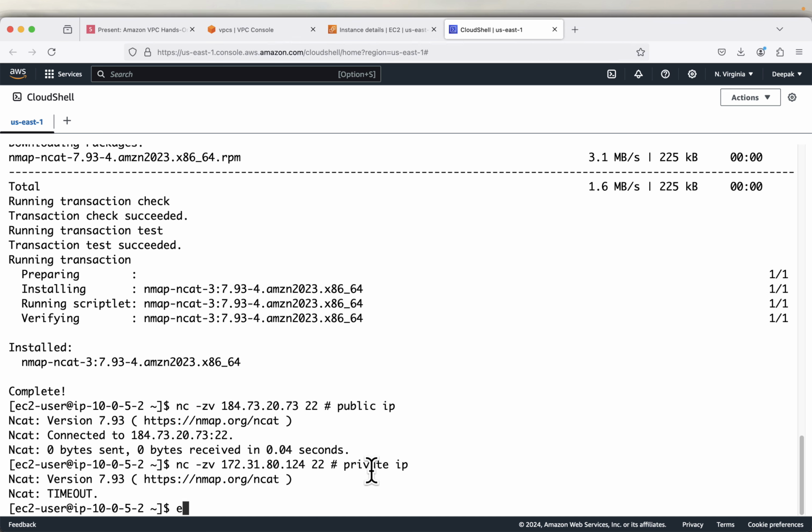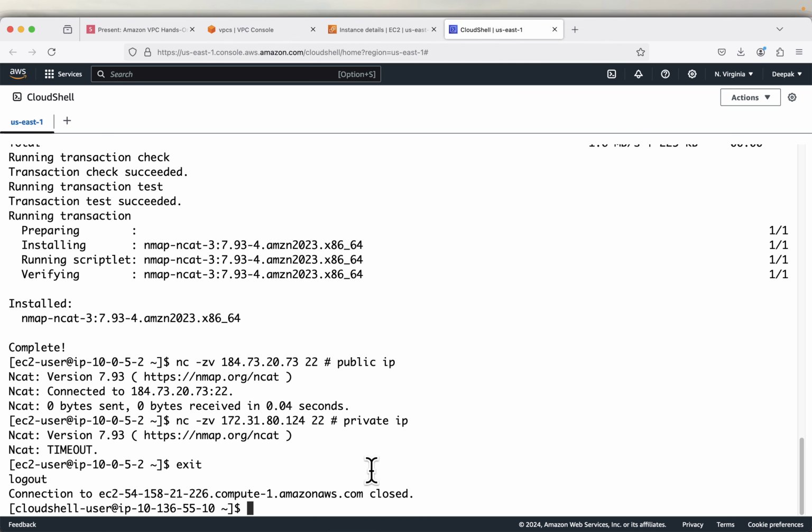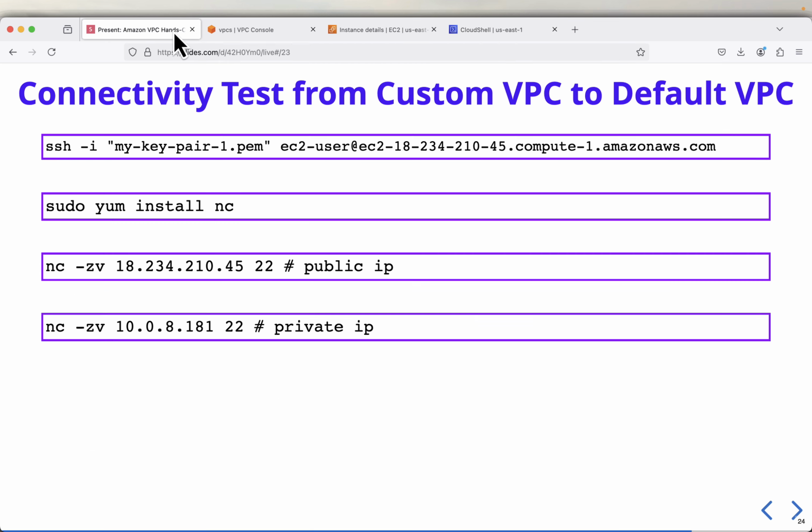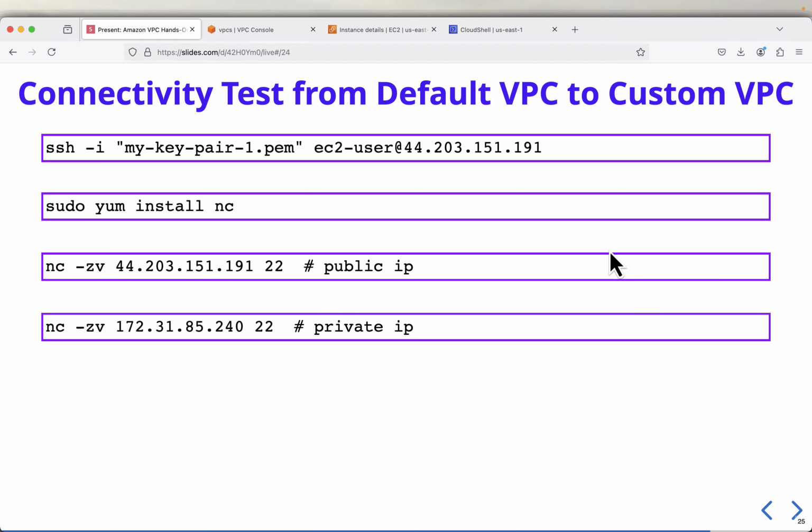Okay, next I'll exit out and log into the other one for the second test. We have tested this part, and second is from default VPC to custom VPC.